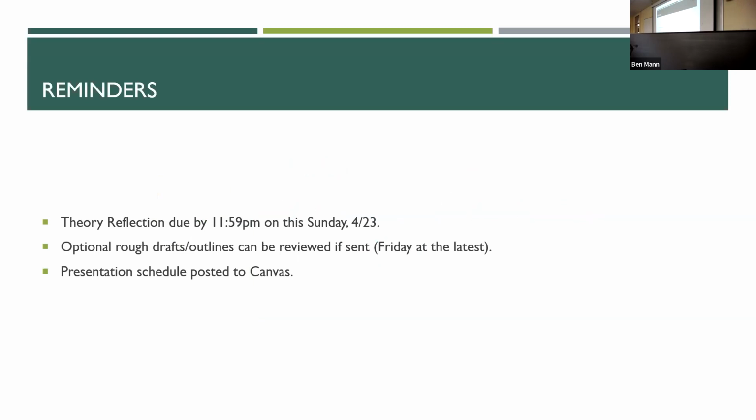I want to give you a few reminders as we get into some of the later weeks of the course. First of all, as a reminder, your theory reflection is due by this Sunday at midnight. Remember, that's asking you to pick one of the theories that we've talked about in these first 3 weeks and relate it to your own lived experiences and perspective. So I've already received a couple rough drafts and outlines from people. They're optional, but if you're concerned about your grade and score going in, I'm happy to review, let you know what you're working on and if you're on the right track. If you do intend to send an optional draft or outline, try to get that to me by Friday at the latest so that I can return that to you.